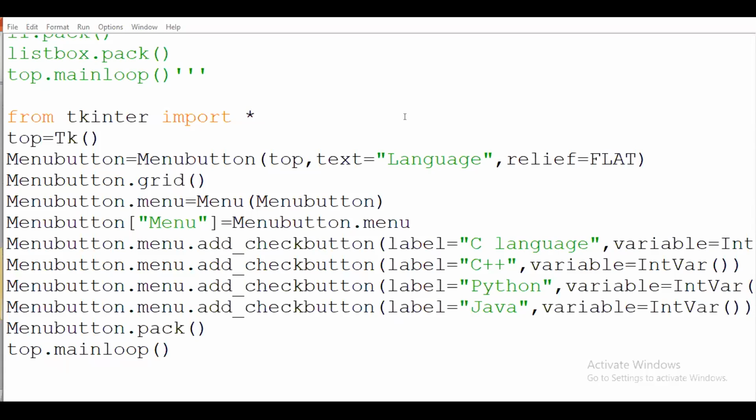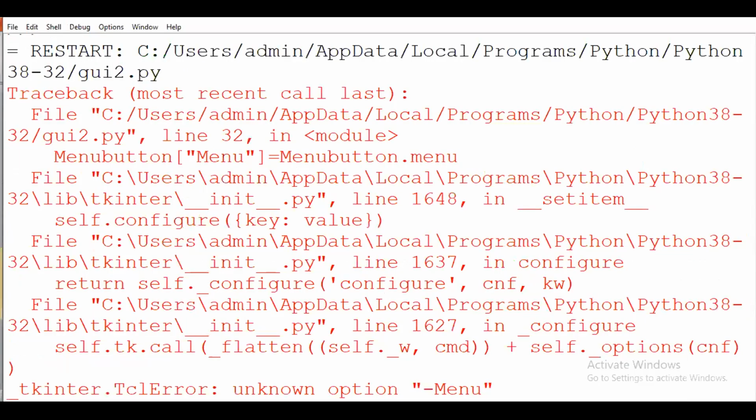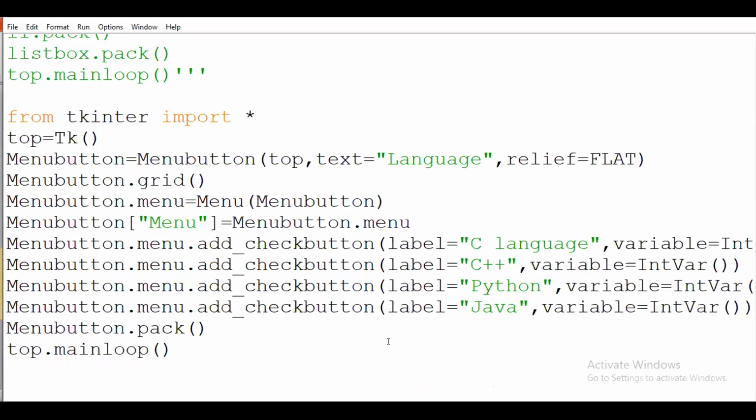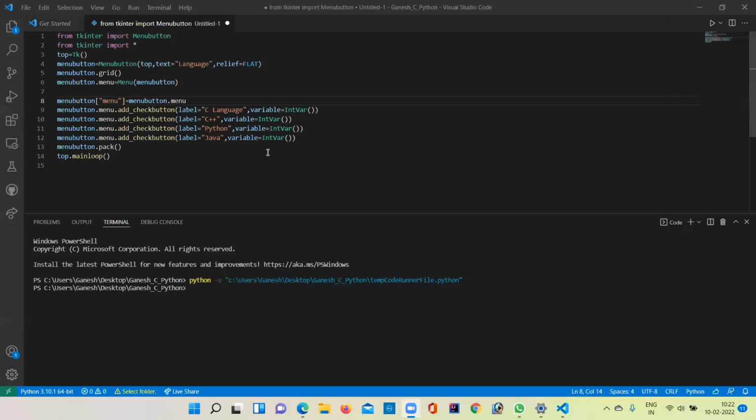Okay, actually many of you are getting the same error, which error I got here. So it is not needed that you write all this menu in capital. Okay, I will share one more program with you. You have to see the output. All the students see here, we don't need to write the capital M here. Actually we need to write capital M here at the time of inserting the main line only, remaining all are small. It is not needed, some of you are getting the error.